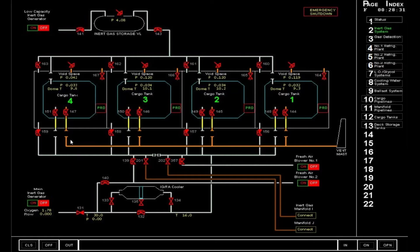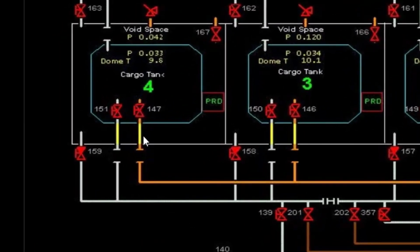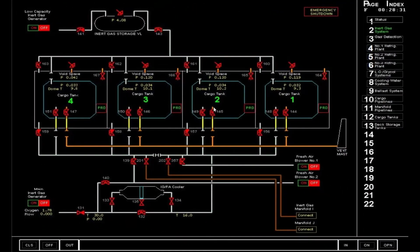So there are two things that we can do. We can have a series of introduction, or cascade, as we call it, for each tank, meaning it goes to the bottom of one tank, comes out from the top, and goes to the bottom of the other tank and comes out, and so on and so forth until it completes and goes out to the last tank up to the vent. In this case, we will just do a parallel displacement.